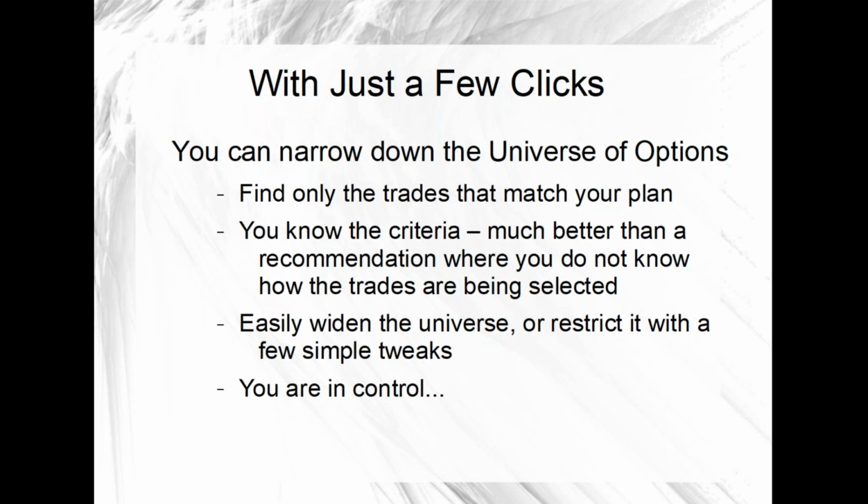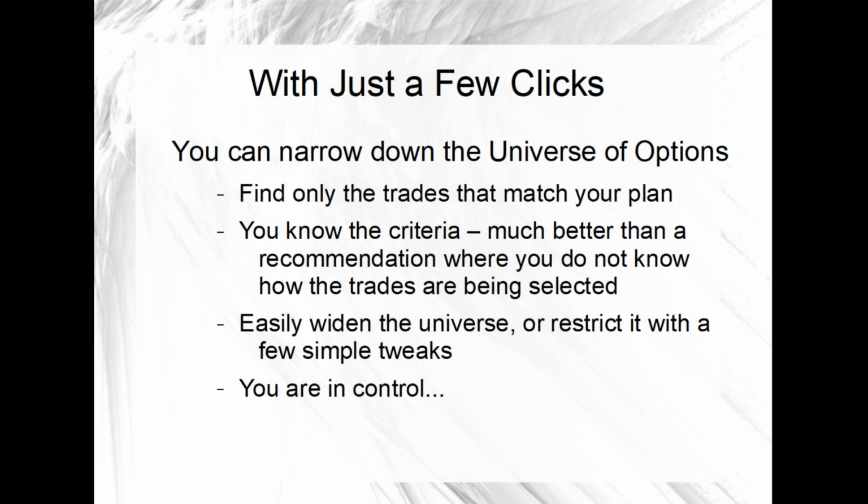I know right there why those trades came up in the results. You can easily widen the universe. With that bear call spread we just created, if I wanted to open it up to more results, I could simply lower the probability. We forced it to be 80% or higher. I could have knocked it down to 75. Probably would have given me 15 to 20 more results.